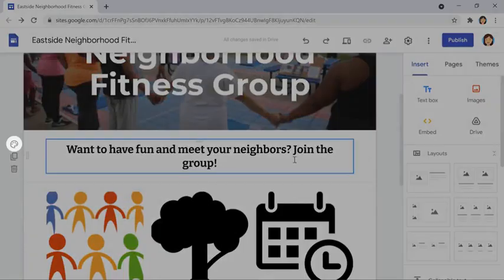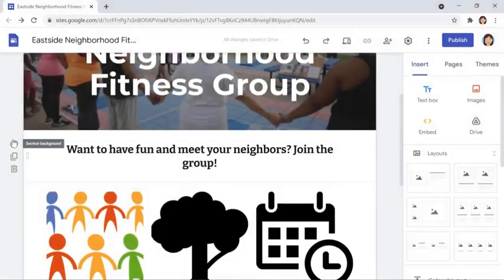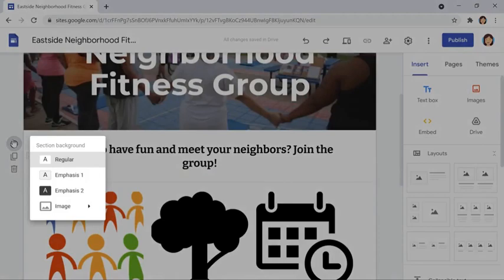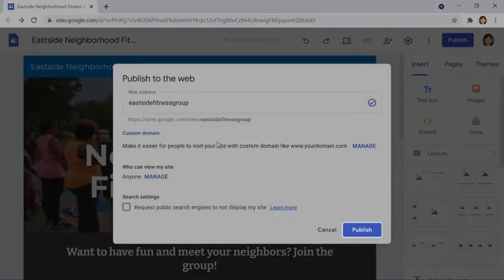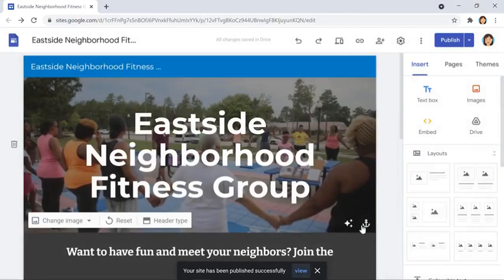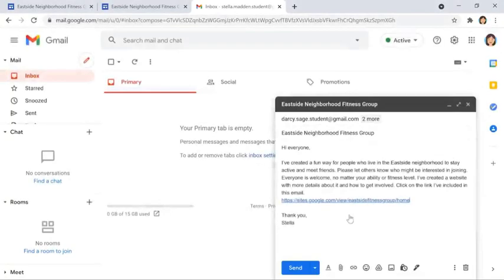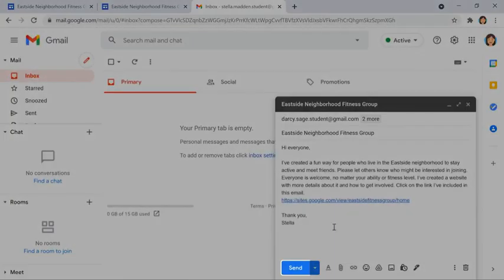Added one or more section backgrounds. Previewed, then published your website. And finally, you shared your website with others in an email.